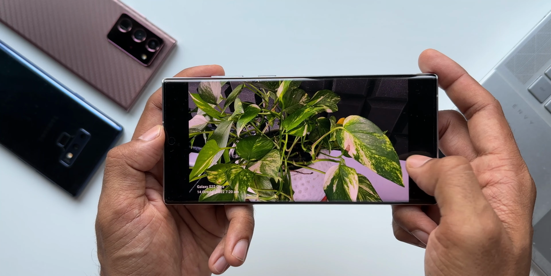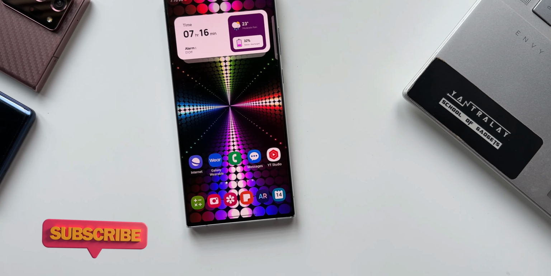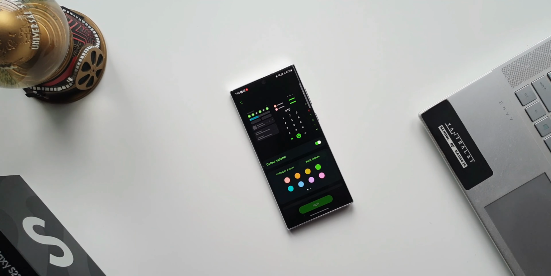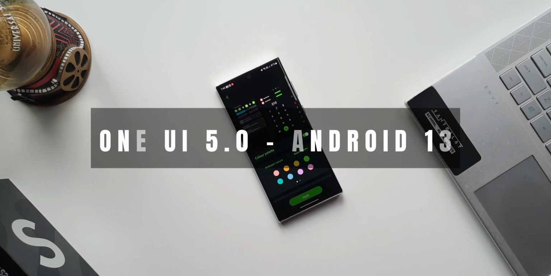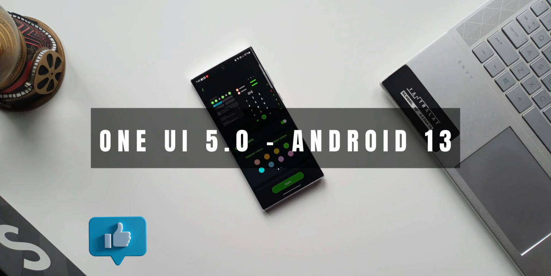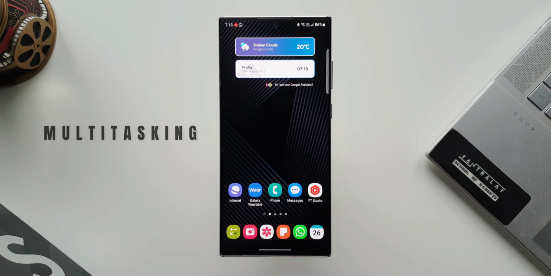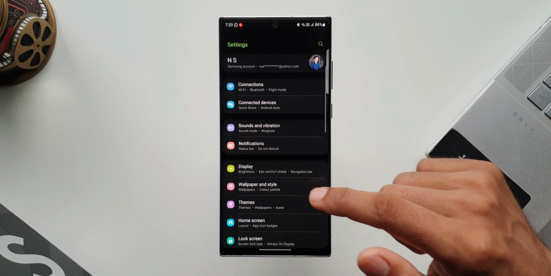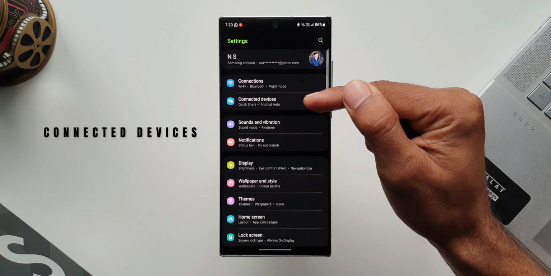Right now we are on One UI 5.0 beta 4, and anytime soon we may get the stable version of this OS. I have already made a bunch of videos on all the new features that we have got on One UI 5.0. If you have missed those videos, go ahead and check them out. I've left a few links in the description, and you can also check out the channel. There are some really useful features which have been added and you guys must know them, so go ahead and check out the channel to know your phone better.